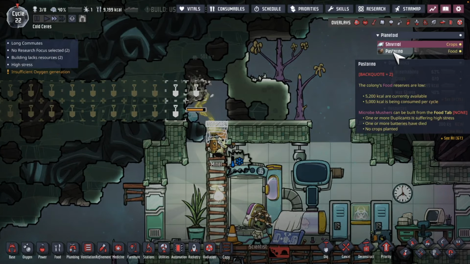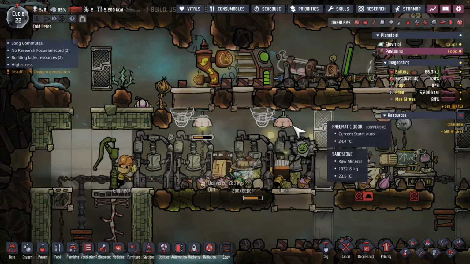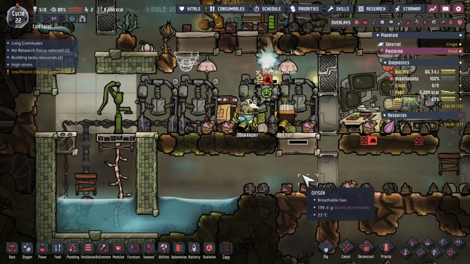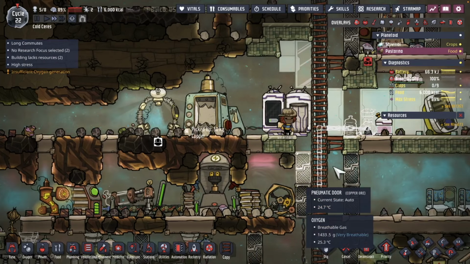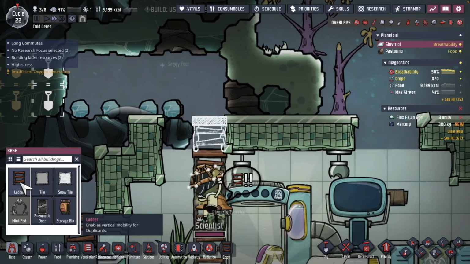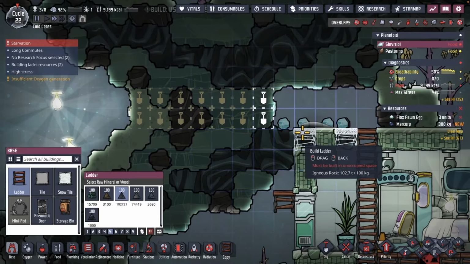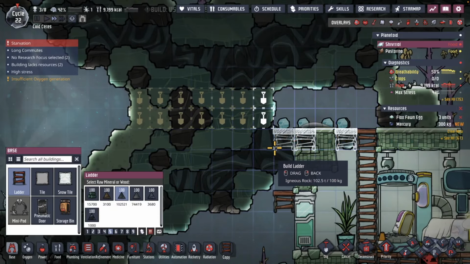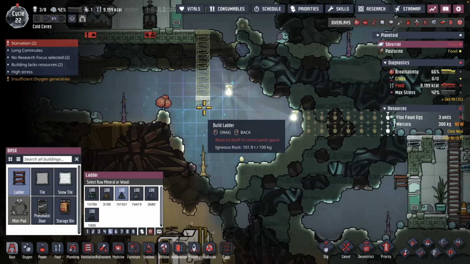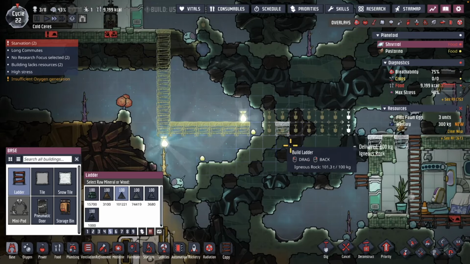Miner going up to cut out that area. Automated lights going in here. This is exactly what I was worried about. I think we will try to get ladders going across here. If we could do something like that, that would be ideal.